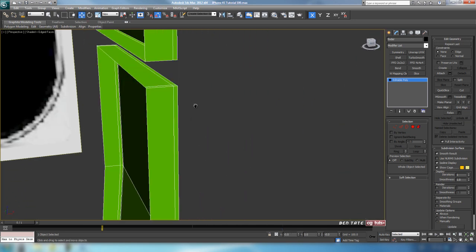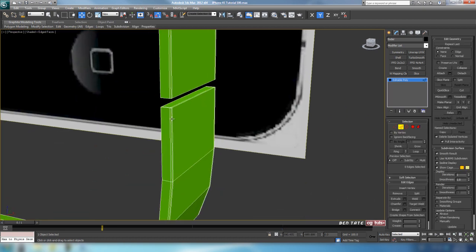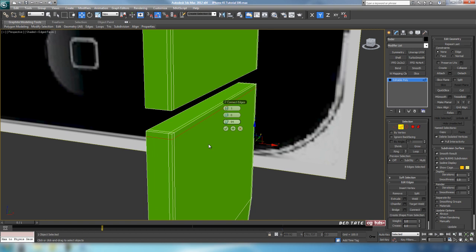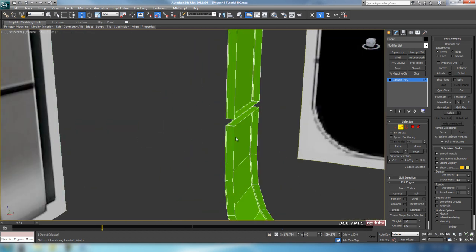Alright, so we're going to right click and we'll do it the hard way. I'm just going to do a ring here, and we'll do a connect. We just want one segment this time, so just add one segment and we'll slide this up to the end. We want that to be pretty tight, around 96 again, and okay. And we'll come over on this side, do the exact same thing, ring and connect, and okay.